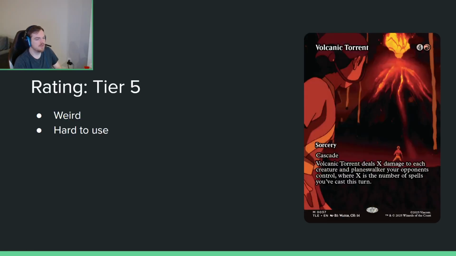Volcanic Torrent, 4 and a red sorcery with Cascade. It deals X damage to each creature and planeswalker your opponents control, where X is the number of spells you've cast this turn. So obviously it's going to do at least 2 damage because you're casting a second spell with this, but it's so hard to get this to line up the way you want, and the Cascade is random, so sometimes you actually don't even want to cast the spell that the Cascade hits. It's not super common, but it does happen.